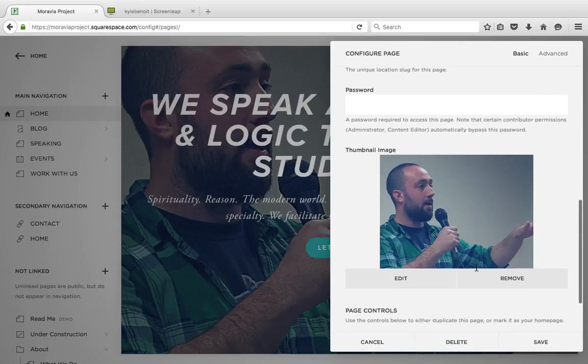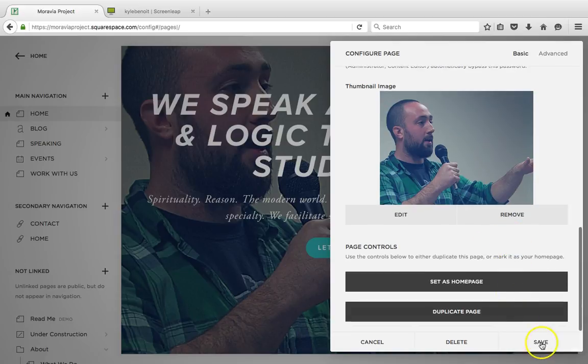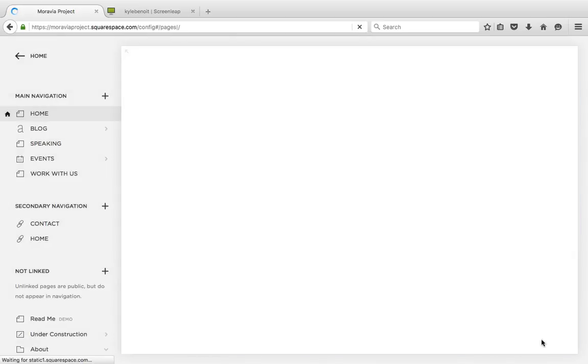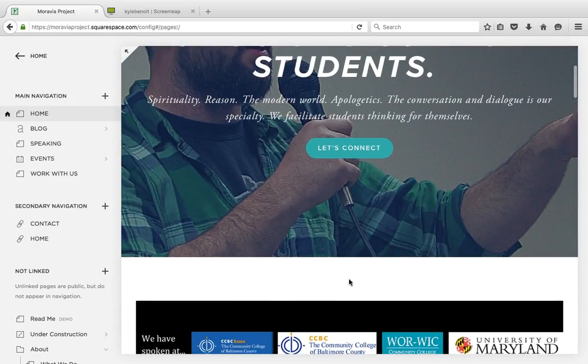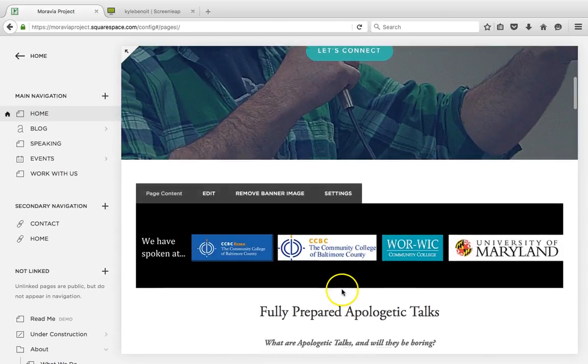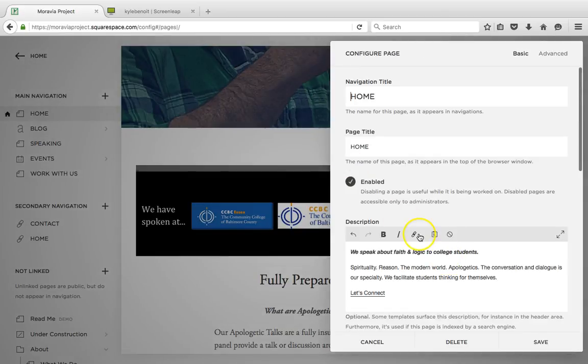The image is also right here as well. If you have to change an image, the best thing to do is to remove it first and then add the new one. That way there's not two on the page. Okay. And then it's really picky. You always have to hit save instead of cancel, because if you hit cancel, it'll ask you to save anyway. Okay. And then for just an image, the settings are a little different.